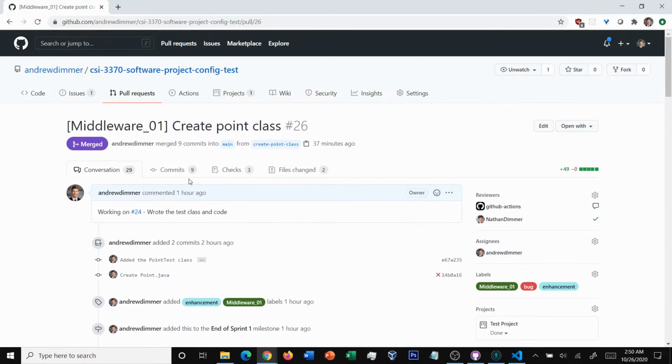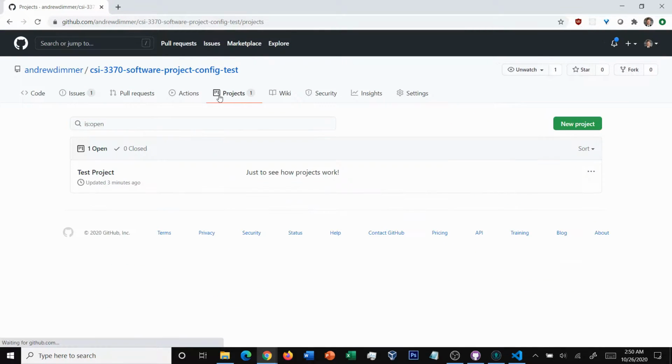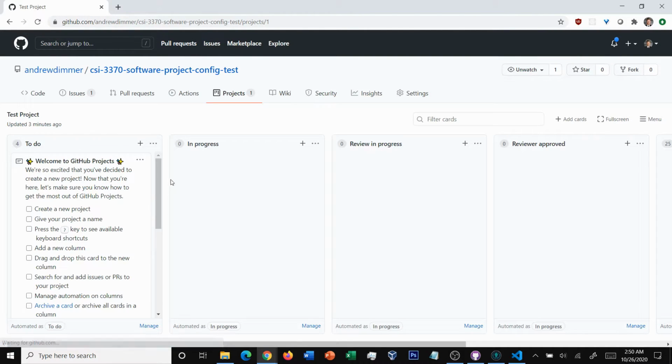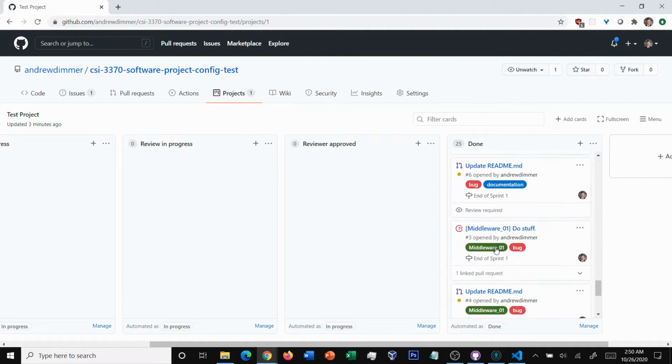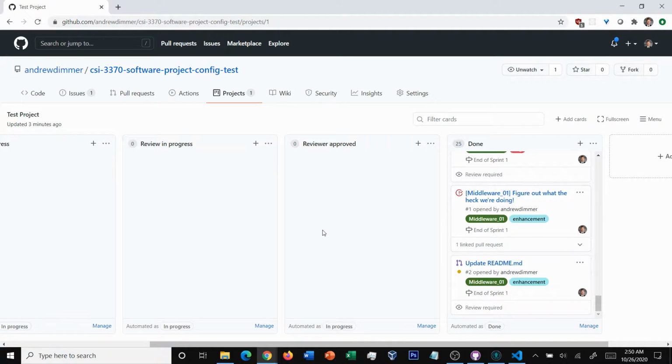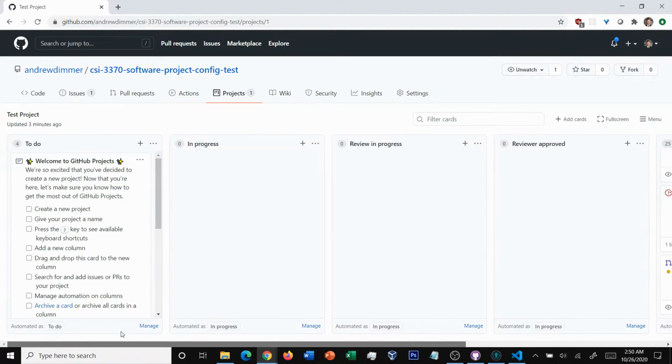So if you've got 50 people working on the same project, you can tell exactly where everyone's at without them necessarily needing to make a conscious effort to keep up with it. Now that being said, this is rather hard to tell what's going on. There's a lot of stuff going on. So how can we filter on the sprint board?